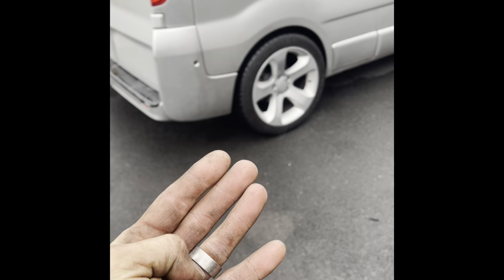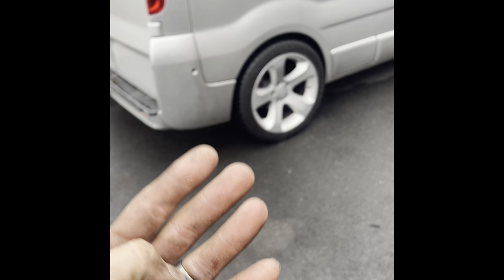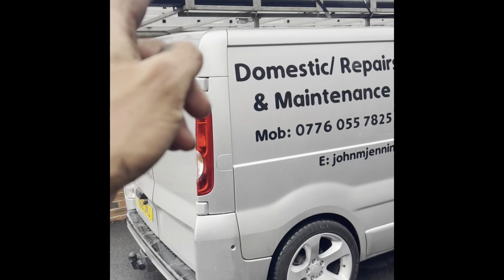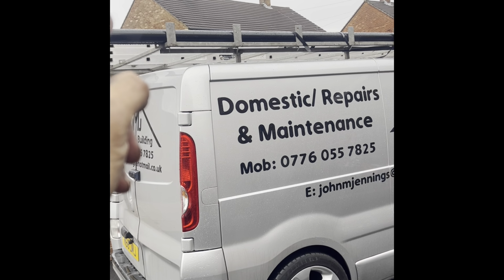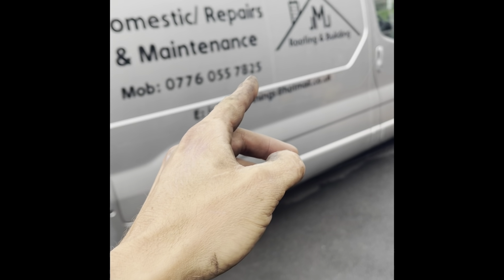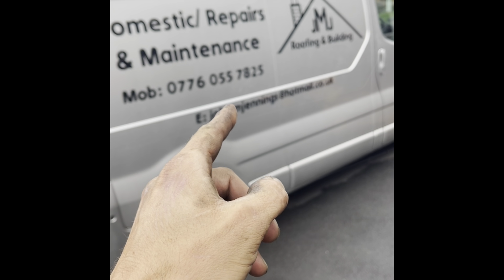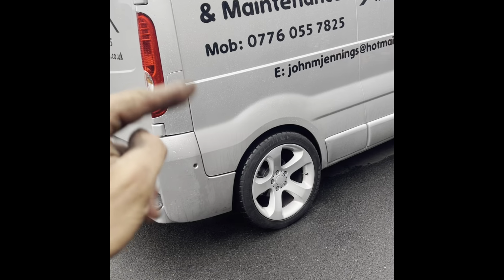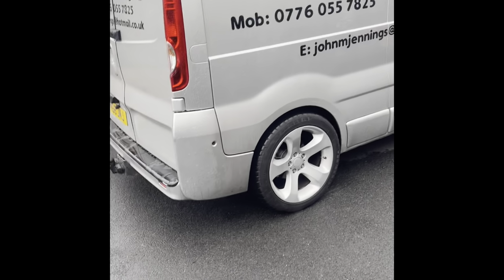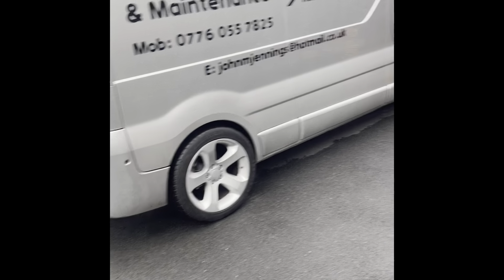If you're wondering about load, I did a fencing job and I managed to get quite a lot of weight in there. So I got four kickboards, five posts and then I put four fence panels, 5x6 fence panels, on the top of the van. And also I got, I think it was 12 concrete post mix in the van, and it did drop a little bit, but I was still able to drive the van, no rubbing. So now that I've raised it another 20 mil, I could probably easily get away with a little bit more than that.